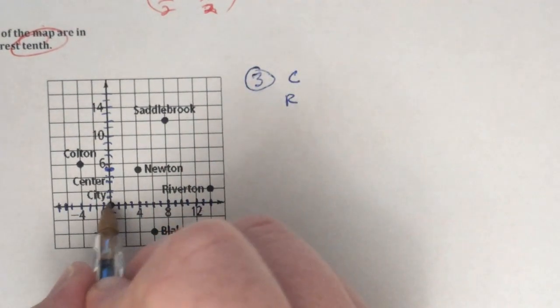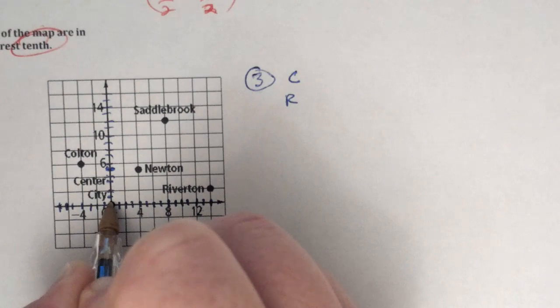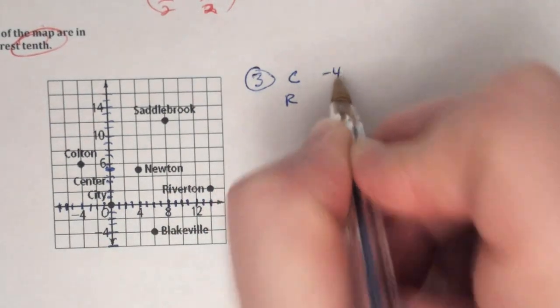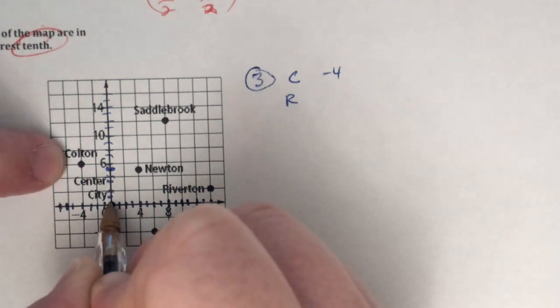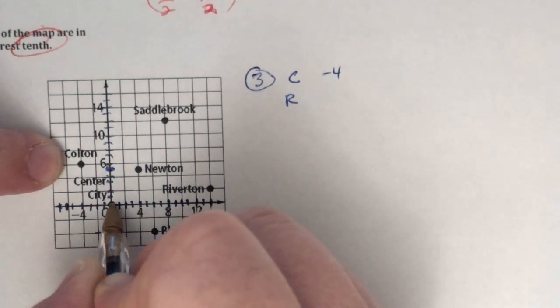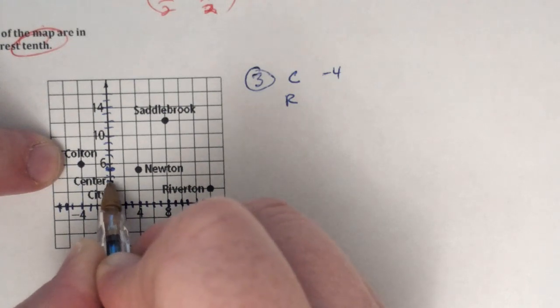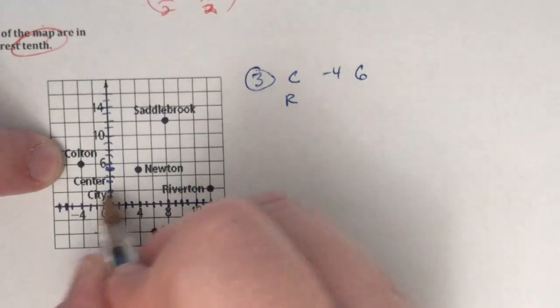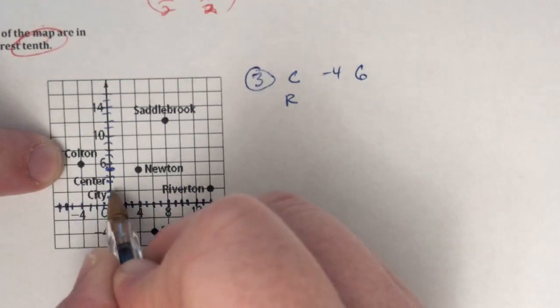All right, Colton. Colton is at 1, 2, 3, 4. So that's -4, comma. And then I'm going to go up. And notice how I always go back here. I don't want to go 1, 2. I don't want to do that. I want to do here. 1, 2, 3, 4, 5, 6. That's a safer bet. So I just go back home and go up.